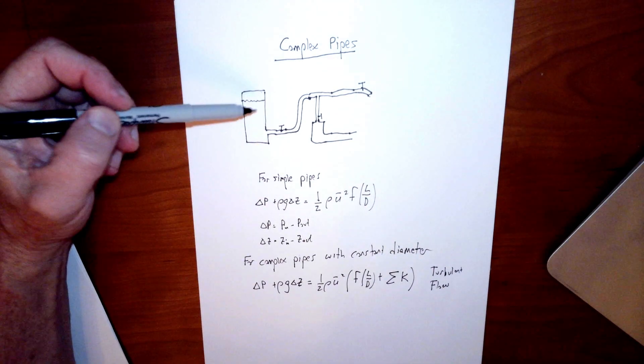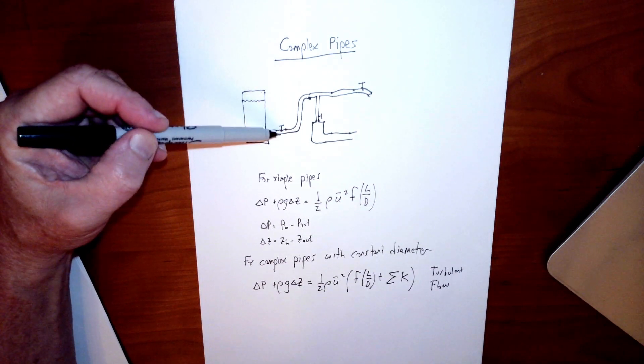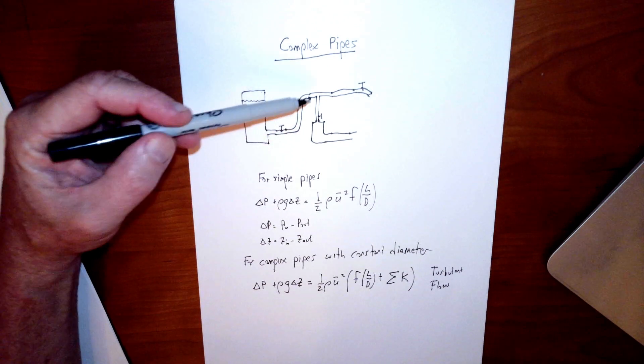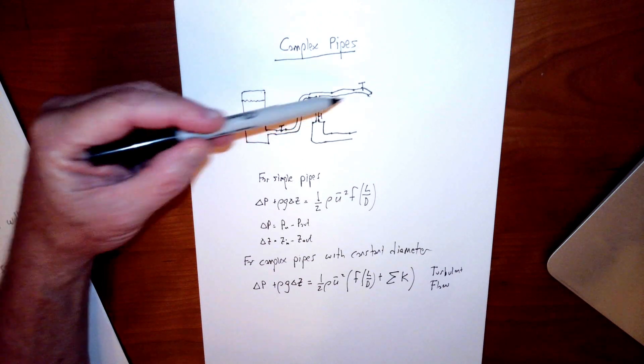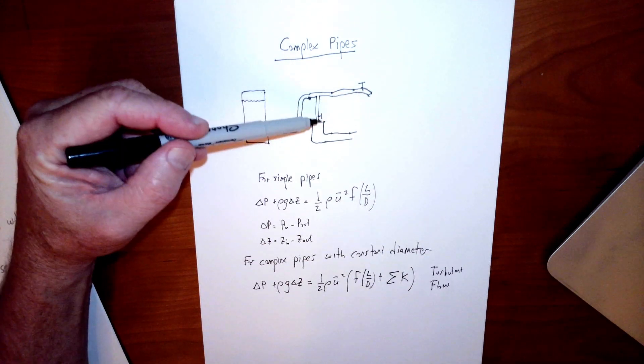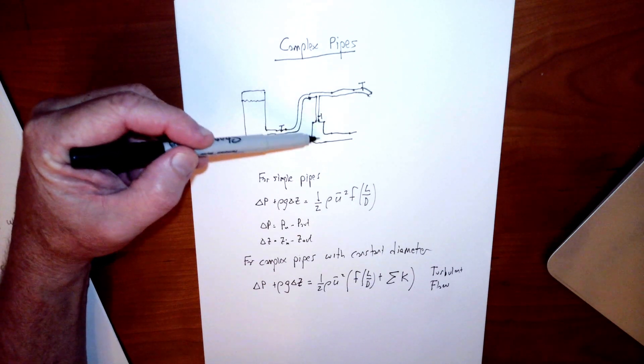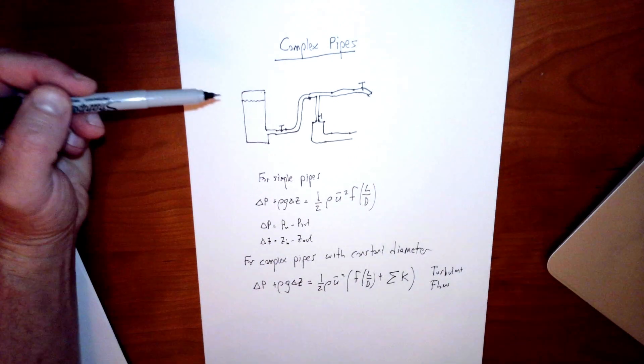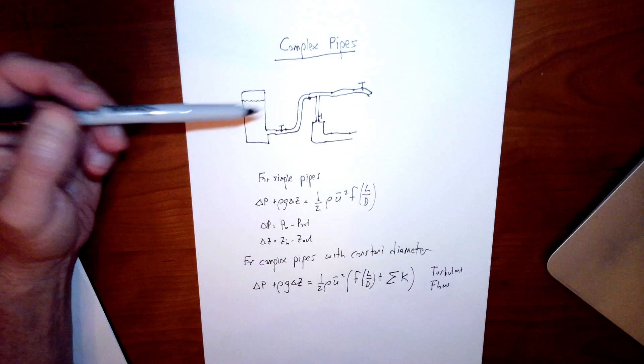So there's just a simple example. You've got a tank perhaps of water, you've got a valve here that controls the flow, it goes around a bend, comes to a T. Flow could go down this T if this valve is open, it could go out this spigot if this valve is open here. There's an expansion section here where the flow goes into a larger diameter pipe. Obviously these are just a few examples of the many things that could happen with a complicated pipe system or even a fairly simple pipe system.